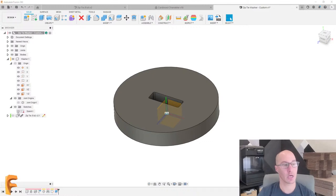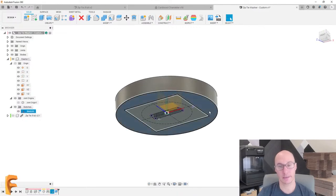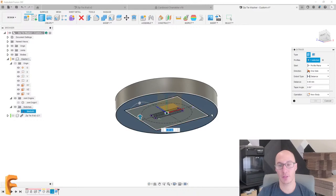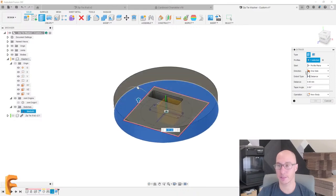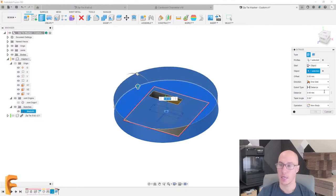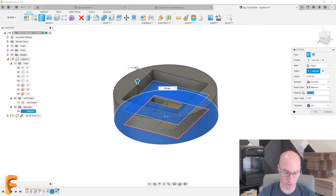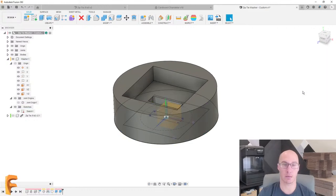I have that setting turned on where it hides my sketch automatically. So I'm gonna go and just show that sketch. And I'm gonna extrude again, this time, not from the bottom, but from this top surface. So we'll say, I'm gonna start from this object. And then I can drag this up however much I want, but I'm gonna use that minimum thickness again. Perfect. Actually, that's looking really good.